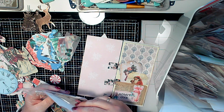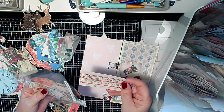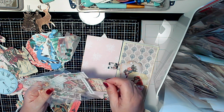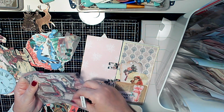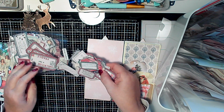And these are from Antique Paperies. Anybody seen hide nor hair of her? I haven't. Not quite sure where they came from to go in there. Oh well, must have come from a Christmas kit somewhere. Yeah, these are all large. I haven't got that many tickets, have I? I do have labels. Lots of labels. So, here we go, more labels.